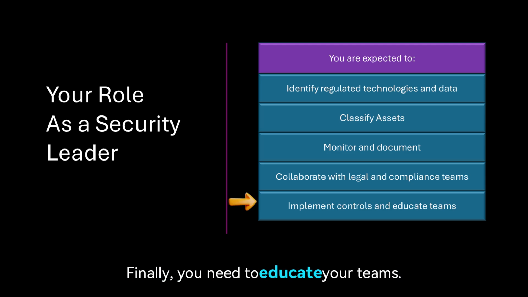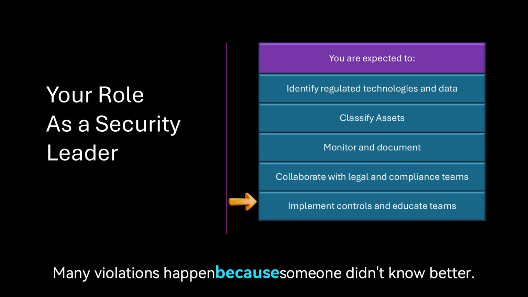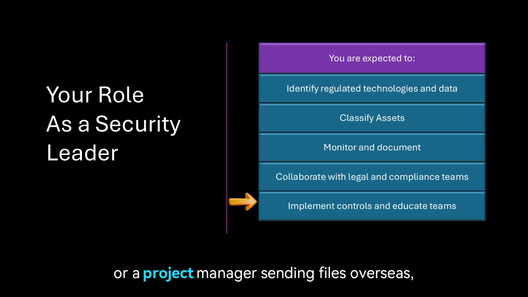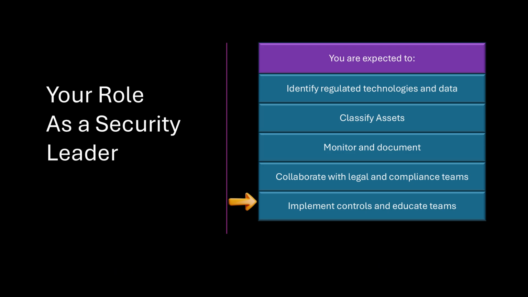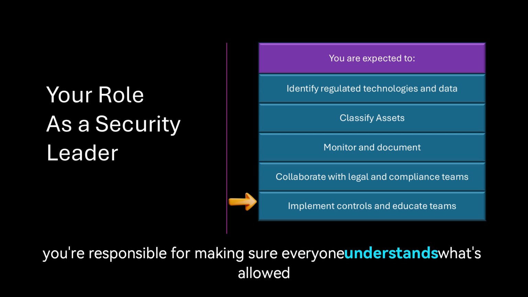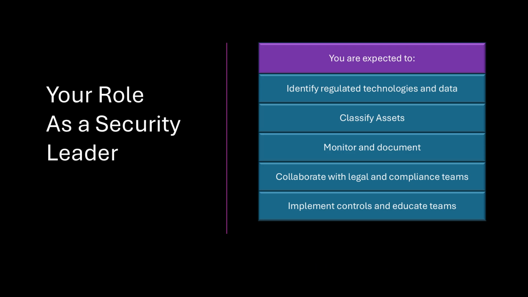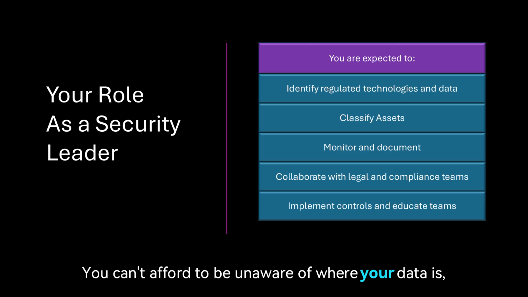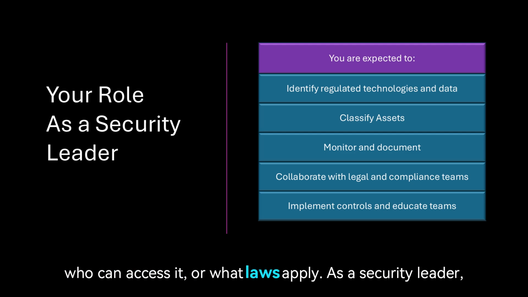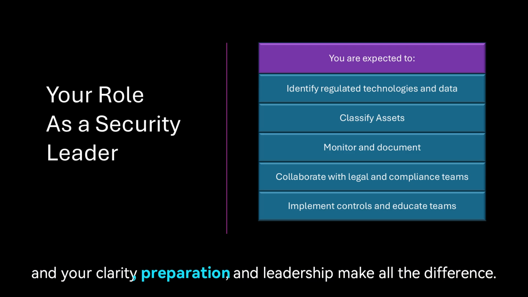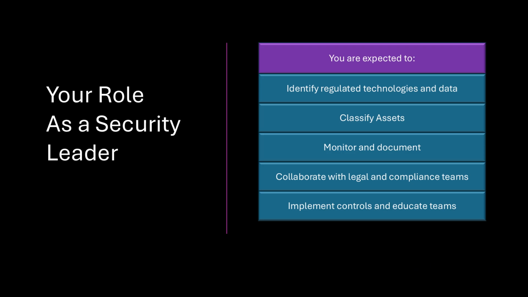Finally, you need to educate your teams. Many violations happen because someone didn't know better. Whether it's a developer sharing code with an offshore partner or a project manager sending files overseas, you're responsible for making sure everyone understands what's allowed and what isn't. In a global, cloud-first world, surprises are the enemy. You can't afford to be unaware of where your data is, who can access it, or what laws apply. As a security leader, you're the line of defense between business innovation and legal risk, and your clarity, preparation, and leadership make all the difference.